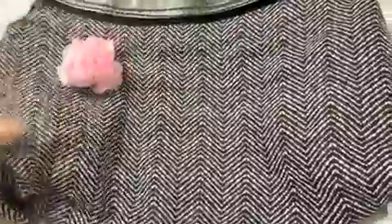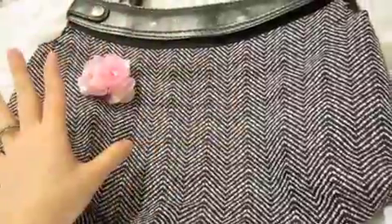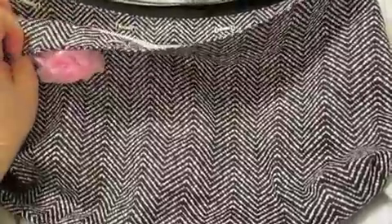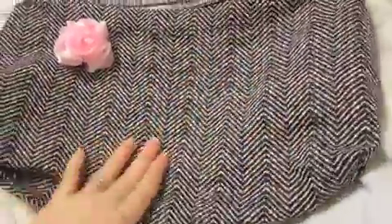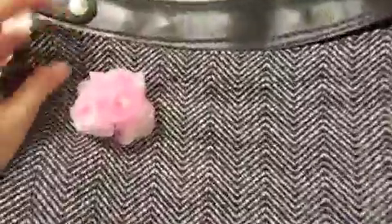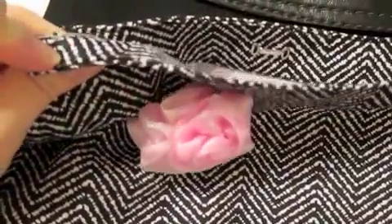This is an older skirt — I was lucky enough to find mine at the thrift store. But they should be about the same as far as the base of the bag, though the skirts have newer ones now. Basically for the skirt, what you're going to see are these little hooks, and that's how you hook them onto the base of your bag.